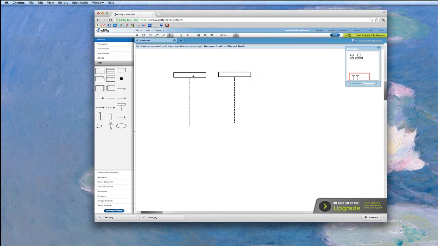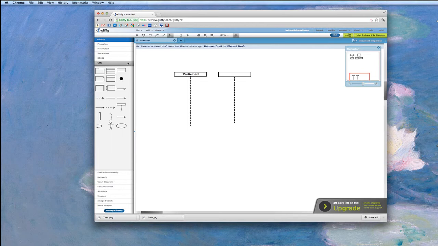So something like that. If we were to label this, this might be something like participant A. I'll just call it participant so we can see a little better. Notice that the name is underlined. That indicates that it's an object. For the stuff we'll be doing in this course, that's perfectly fine, but the general form is to not have it underlined, in which case it just makes it a participant for a role. So we'll go in, highlight that, and the way to get it underlined is to click on the U, and we are now into the notation that looks more like a participant than an actual object.